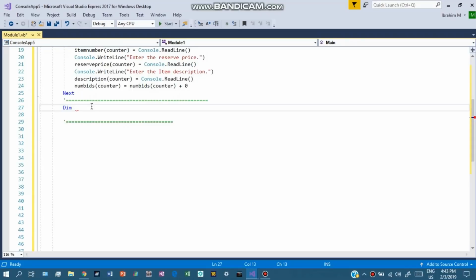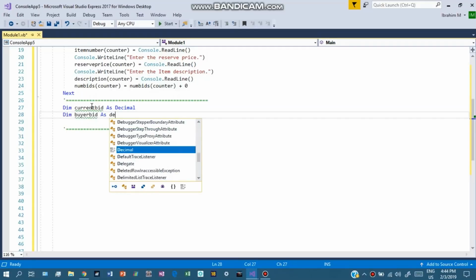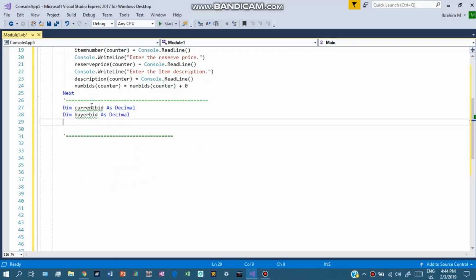Now the first variable which we will be declaring is going to be current bid, and that variable will help us to store the current bid which is going on each item. Second variable is going to be buyer bid. Buyer bid means the bid the buyer will place. Then the third is going to be buyer number.